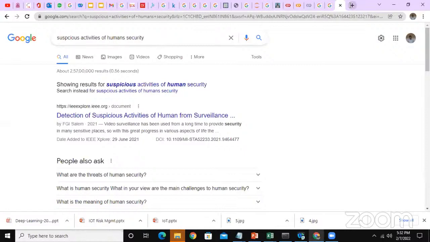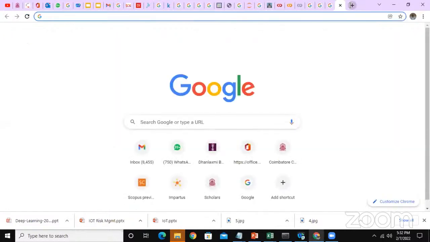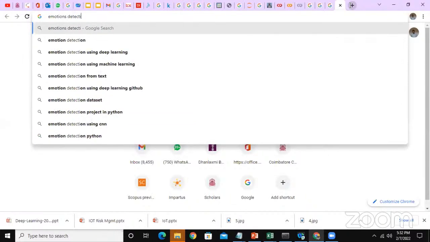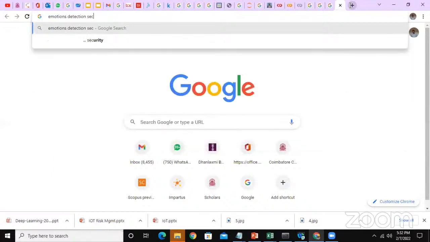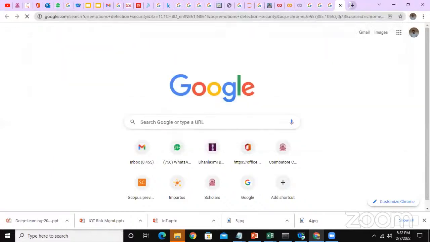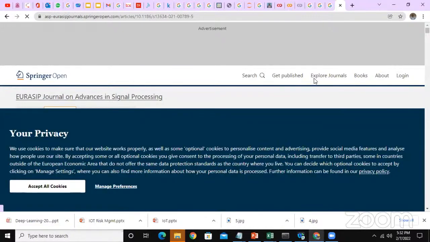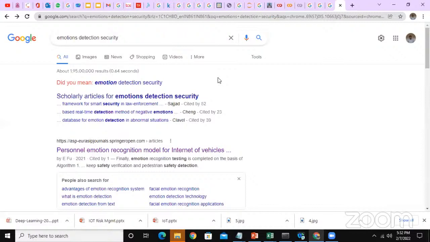I'm talking about what I know. The next would be the possibility of emotions being detected, right? Which is also a possibility to say that there is a security issue. If a person's emotion is uneven, or the person in the room is not having any emotion, that person will become a suspicious person, reducing the security of the context, that is the building or the room. So these are the spaces where security can be thought of, right?